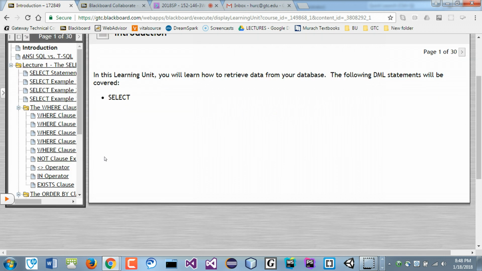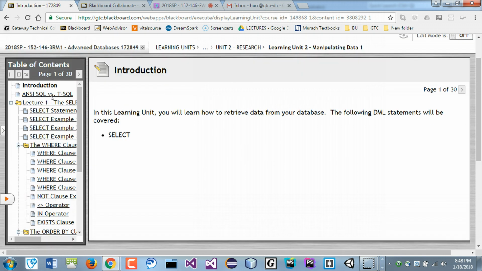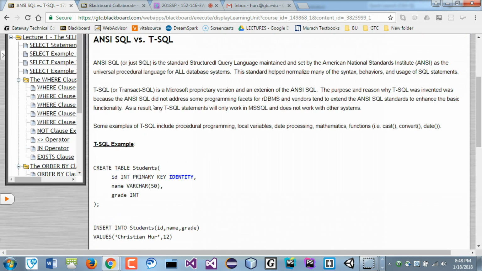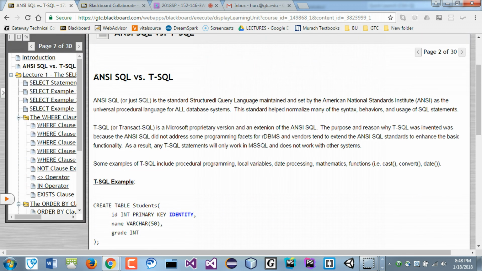So the select statement, that's all it does, right? You select data from a table. Now there's a difference between the ANSI SQL versus the T-SQL. Transact SQL is part of Microsoft. This is a set of statements or functions built into SQL Server that only works for SQL Server.